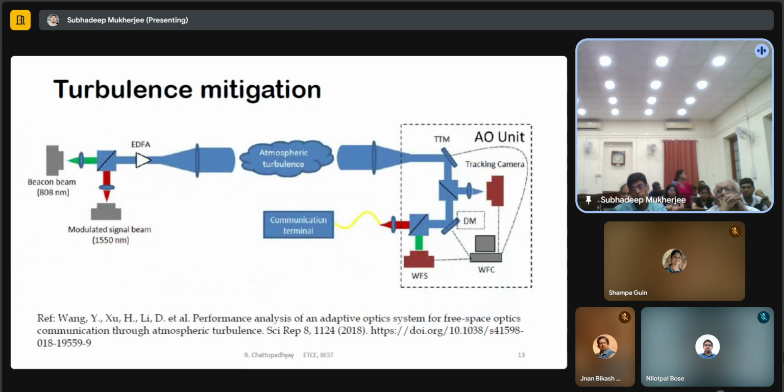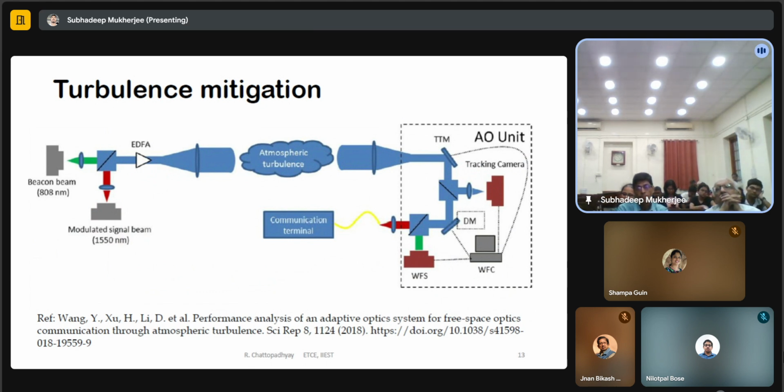Now the conventional technology is that we send this beam through the atmosphere, and on the receiver side, we have what is called adaptive optics technology. We have devices which can sense the instantaneous wavefront of the light coming to the receiver. Then the process is very simple. Once we determine the shape of the wavefront, we have a deformable mirror, given as DM. The deformable mirror will take exactly the conjugate shape of the wavefront. When the distorted wavefront reflects back, it will autocorrect itself, because the light is coming from a distant source, so in general it should be a plane wave. Once it is reflected from the mirror, it becomes a plane. So we have the correction.